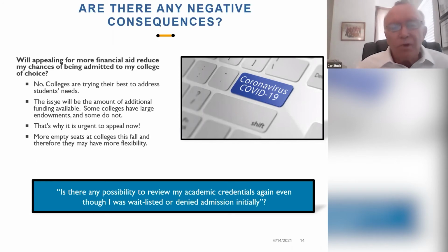And what I've been reading lately is folks from the admissions office and the registrar's office are getting more involved in the appeal as well, because it's not easy to hire financial aid staff to deal with appeals. So I think there's a lot more training going on amongst the enrollment management crew, meaning registration and admissions and student aid, trying to be proactive, trying to help families just like you. So you appeal ASAP. Next slide.